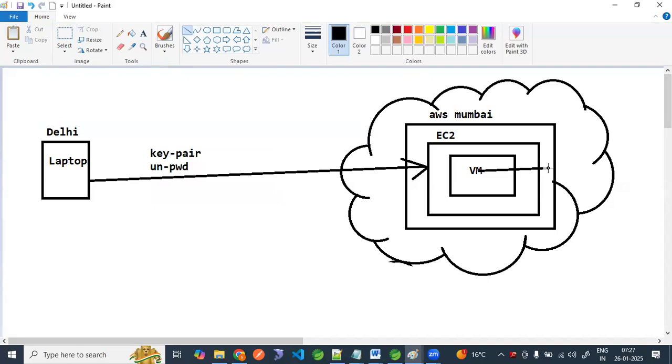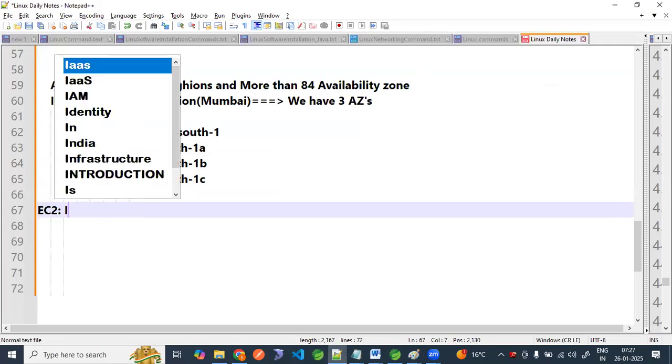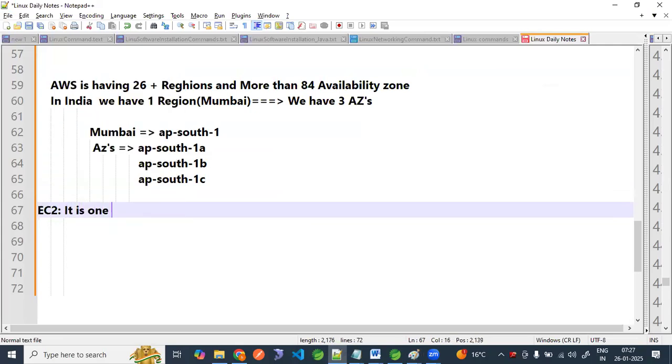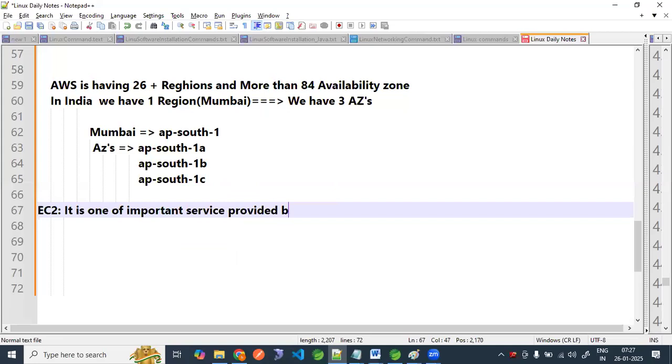Now, what is EC2? Simple. EC2 is one of the important services provided by AWS. All server-related work is done in the EC2 service.